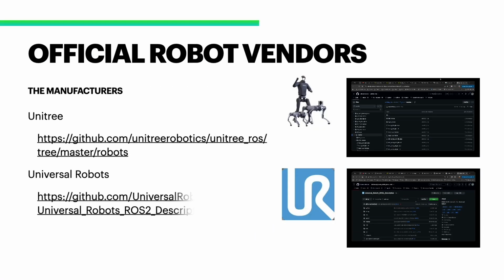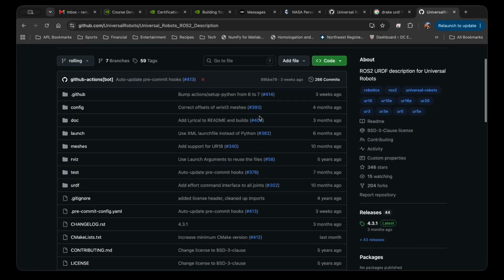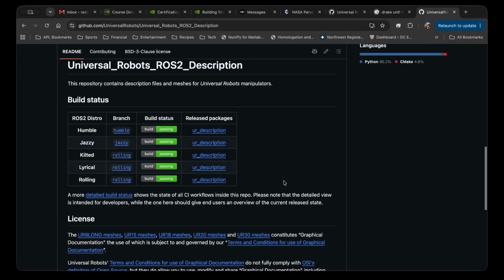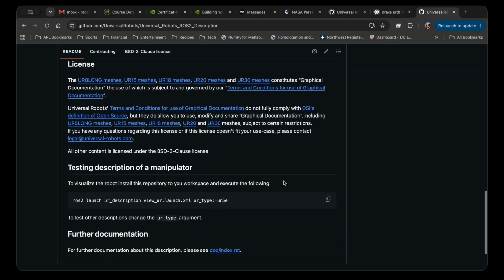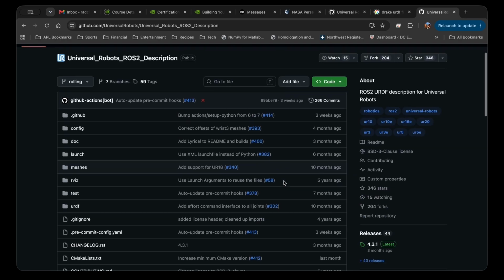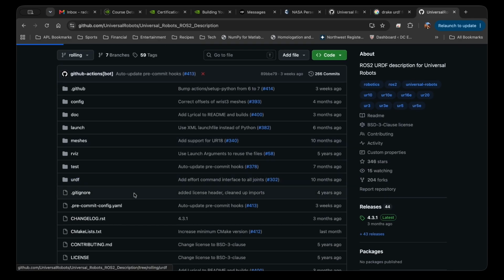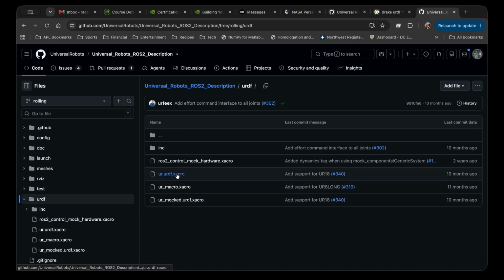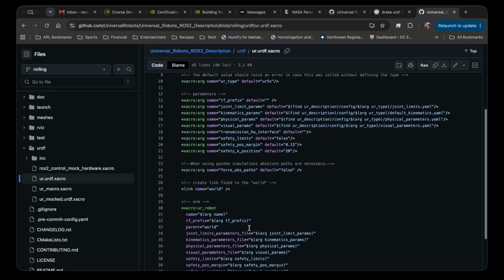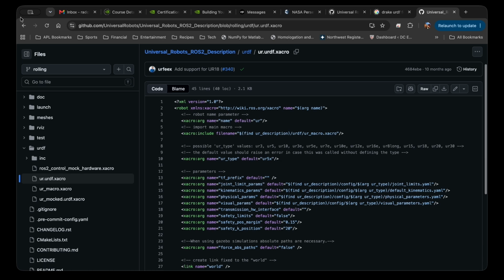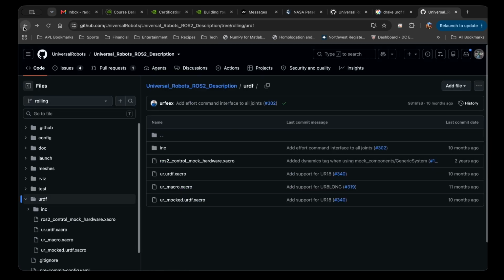Universal Robots also publishes their whole family of robots via their GitHub inside a project labeled ROS-2 description. They have adopted the approach of using the Xacro format for their project files. As their robots share common building blocks across multiple models, Xacro aids in following the "don't repeat yourself" principle, helping to keep their projects well organized.